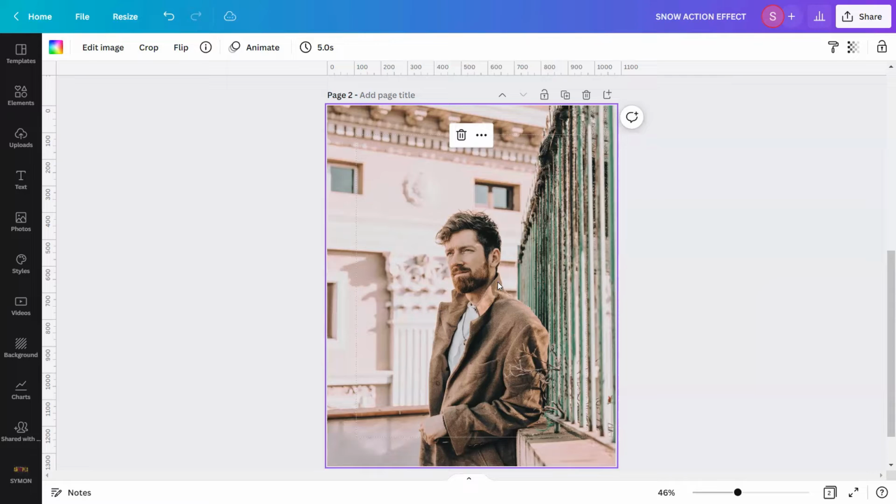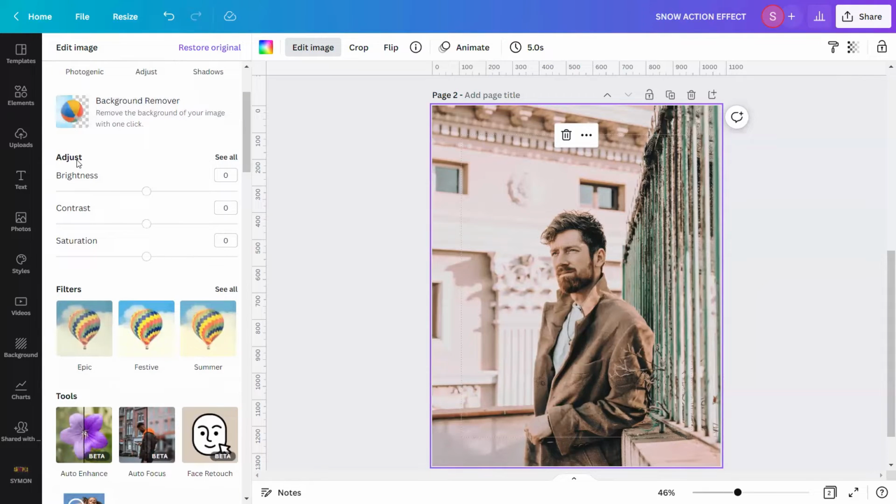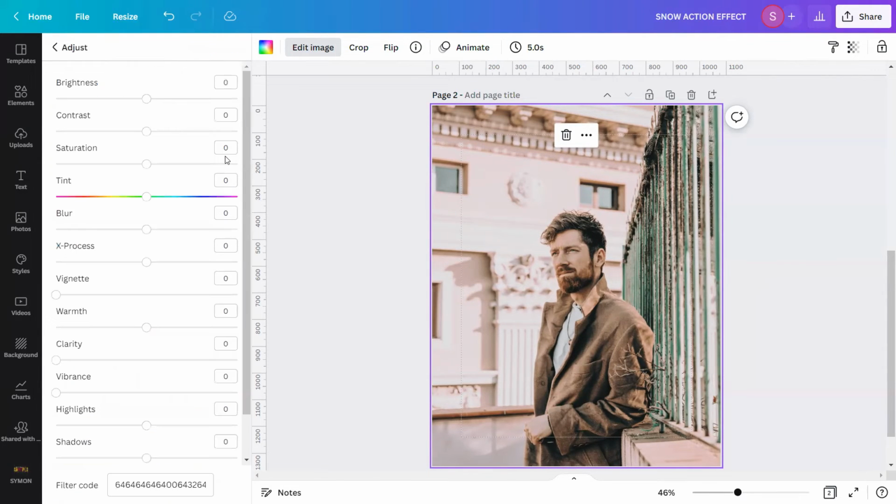So using this image, go again to Edit Image, scroll down and find Adjust Settings, click See All, and change the following settings to Contrast -10, Saturation -15, Blur -5, Warmth -50, Clarity 3, Shadows 100.